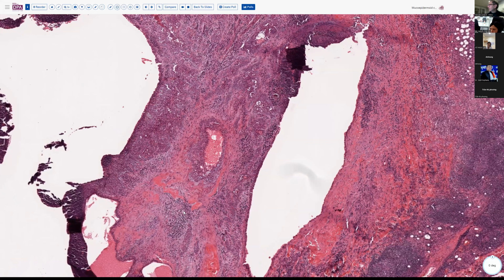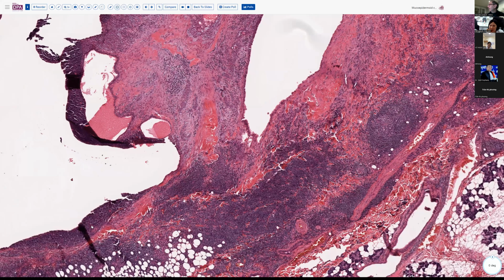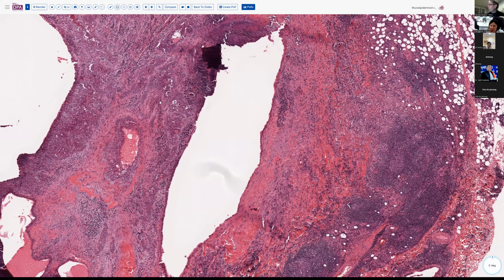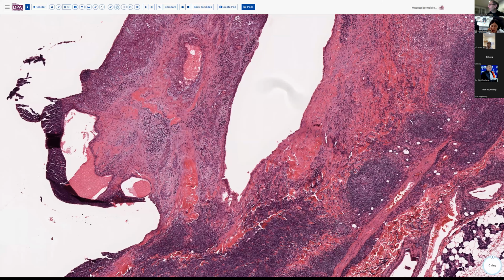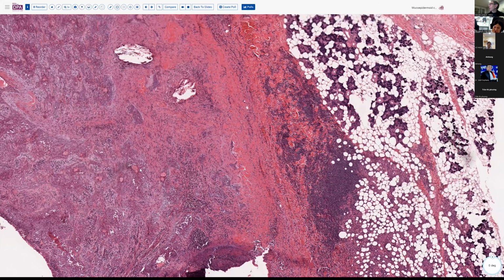Now, I don't know in terms of sensitivity between using the mucicarmine stain versus the MUC stains. I haven't seen a study that's looked at that differentiation. You might wonder here, did this arise from a Warthin's tumor? You've got this nice lymphoid stroma and a cystic space. So that certainly would be in the differential for a tumor like this as well. Carcinoma arising from a Warthin's tumor.